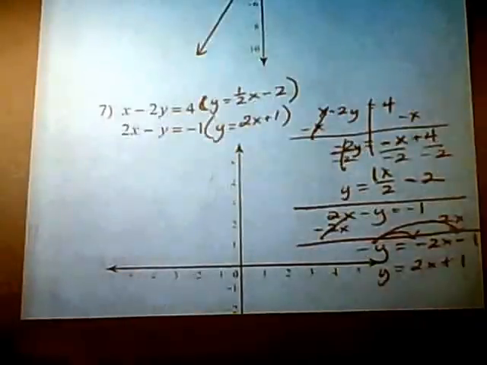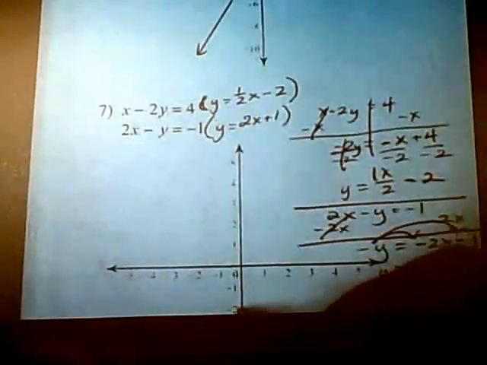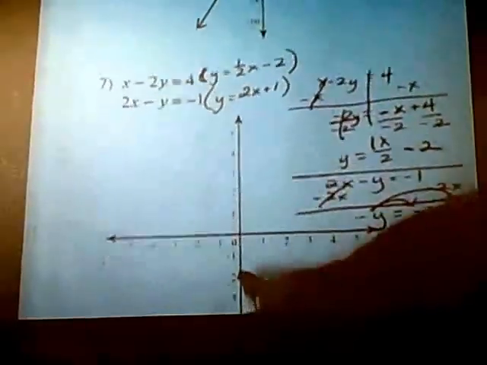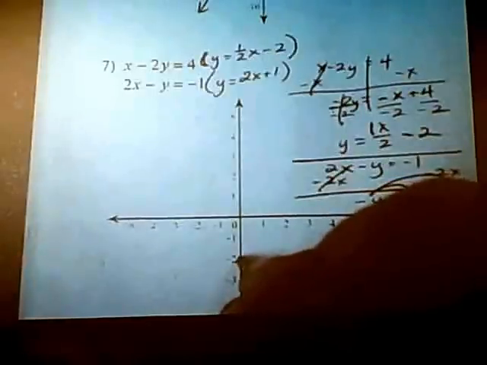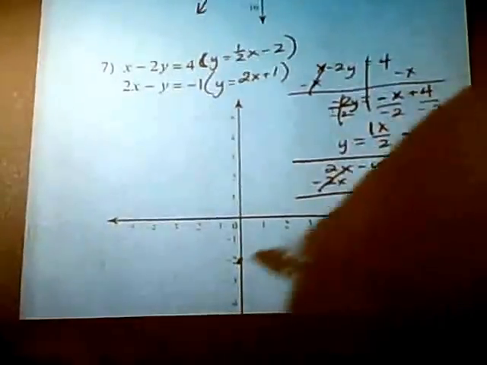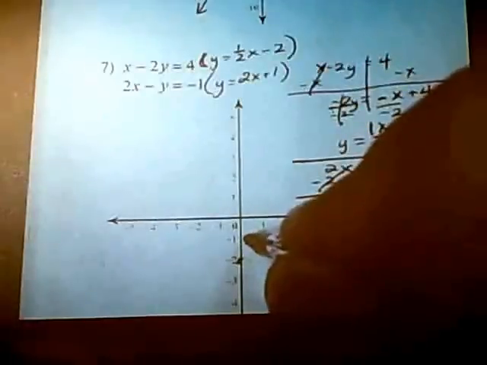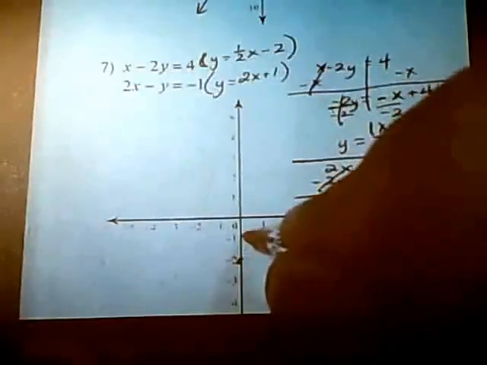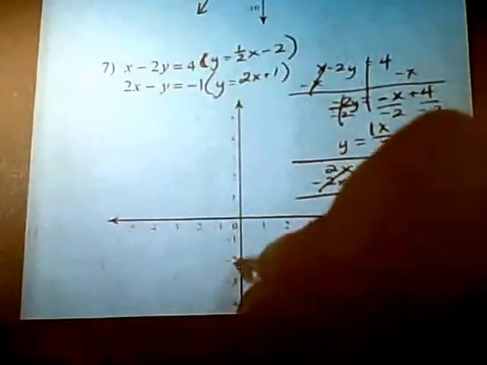First we're going to graph is y equals 1/2 x minus 2. So I'm going to start with my -2. I'm going to move this up a little bit. Start with my -2. And I have a positive slope, so I'm going to go up 1. And then over 2. Sorry. This graph changed on us a little bit. Okay, now I have 2 good points.